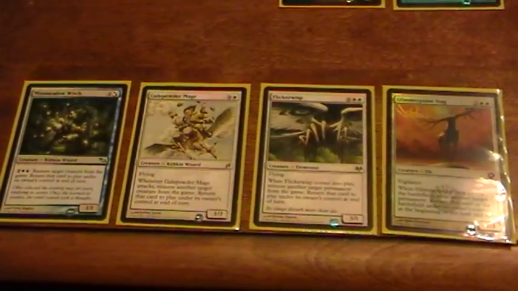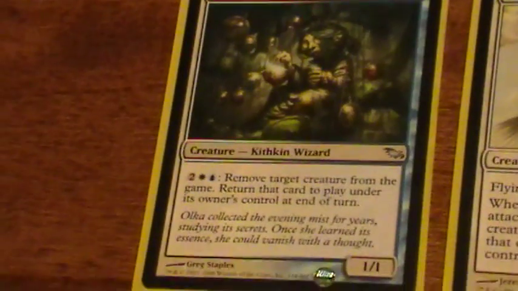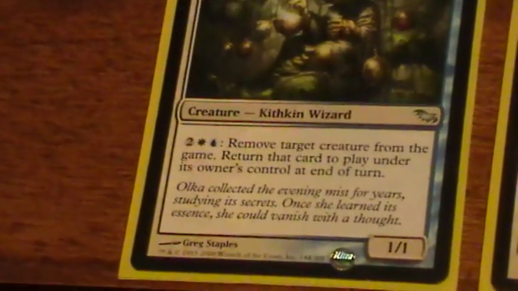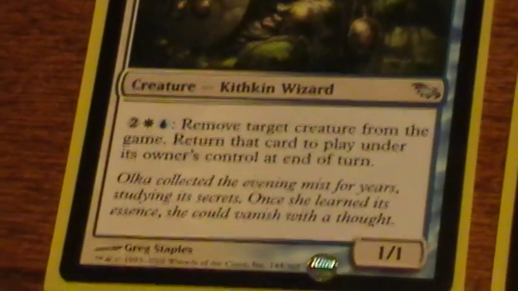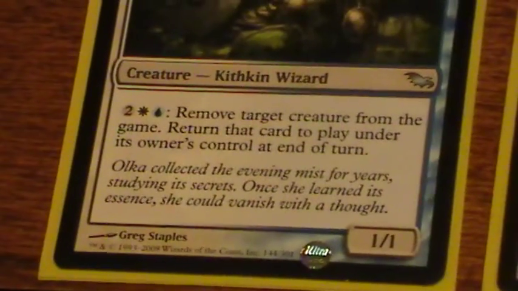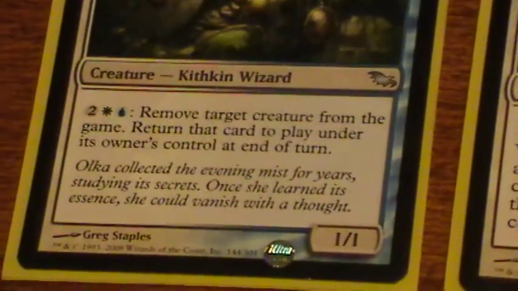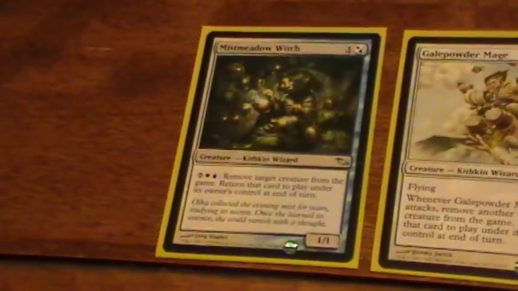So this first group of creatures is creatures that have blink effects built in. Mistmeadow Witch is sort of the poster child for the blink deck. For 2 mana, I get a 1/1 with a reusable blink ability. And this one is really useful because I can use it as many times as I want, and I can target my opponent's creatures. So if my opponent has a creature which is threatening to attack me, I can keep it out of combat. So this is one of the best effects for this deck.